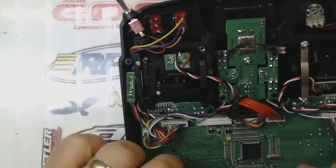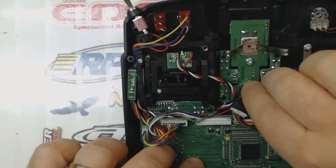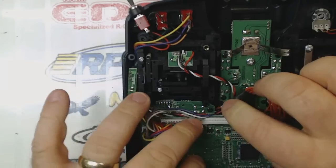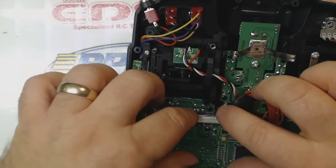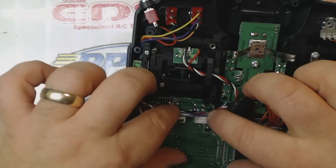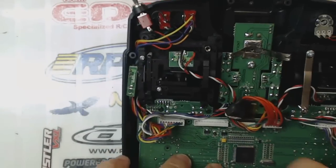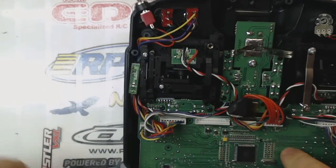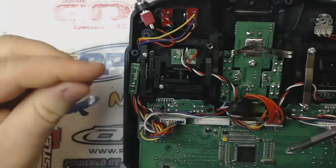Actually, you may want to screw your circuit board down first. One seems to be wanting to come up as I'm trying to plug this stuff back in. So before I go any further, I'm just going to go ahead and put these screws back in.